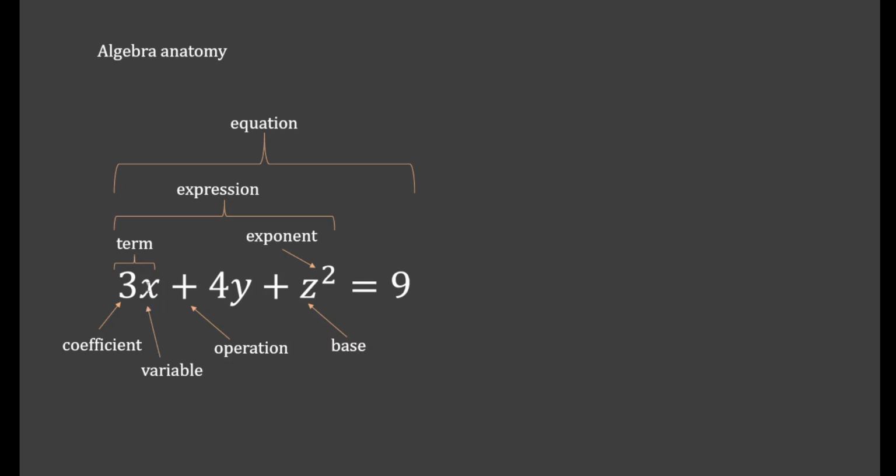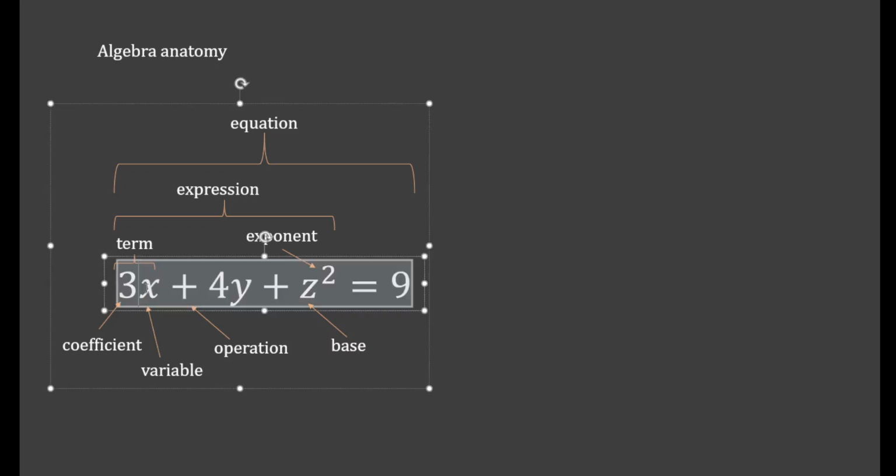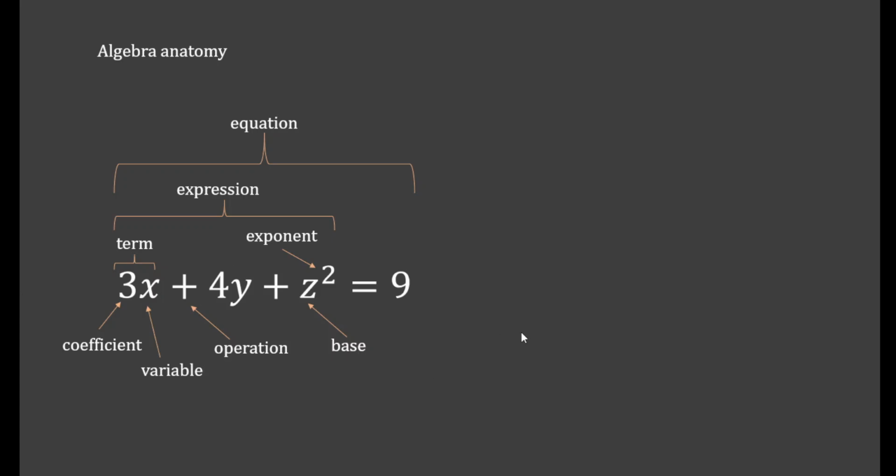So I'm going to start all the way from the inside. The smallest component of anything in algebra is the variable. So the variables are these letters, right? Even though you would use X in your alphabet and Y and Z and all these other letters, in math, when we have a letter, it represents a value that is unknown or can be changed. So it's referred to as a variable. So all of these are variables.